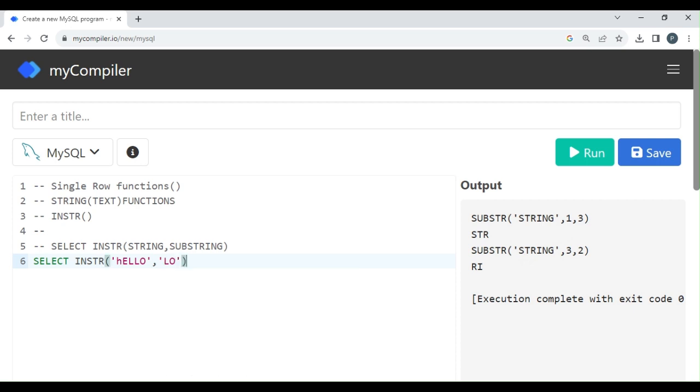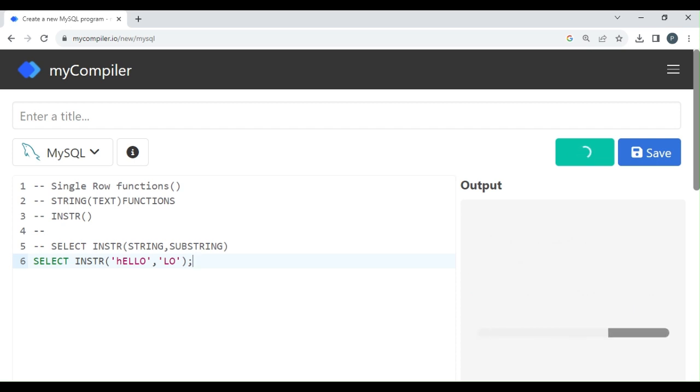If I run this, it will give me 4, because here it is 1 2 3 4. It is giving me the index position of the l, so it is 4 here.